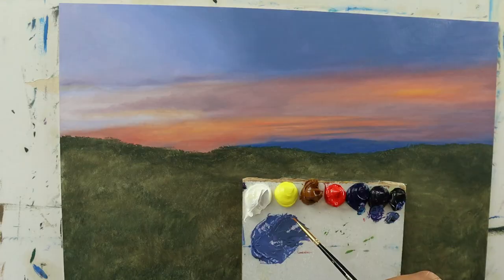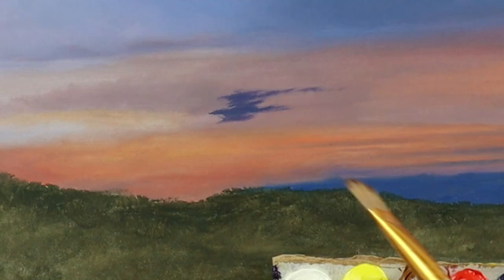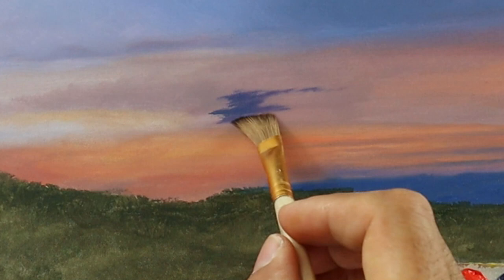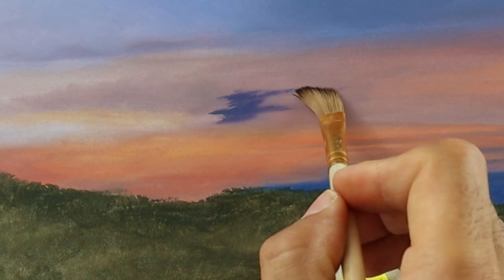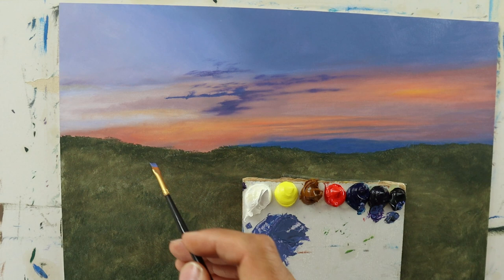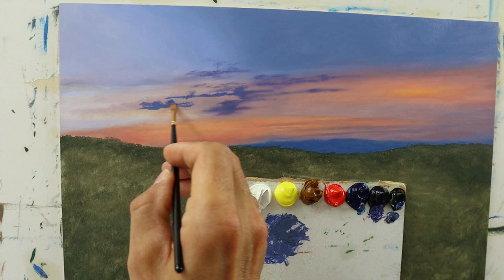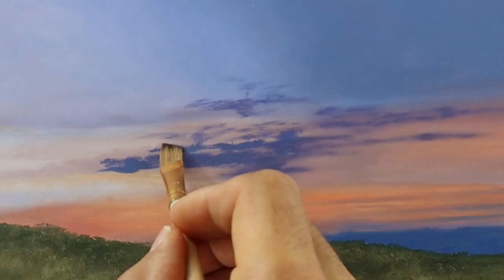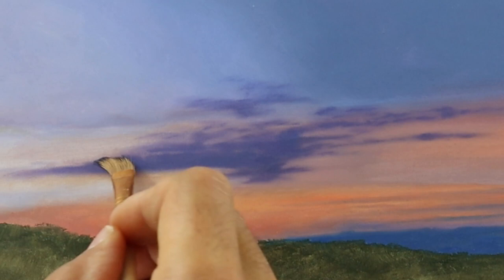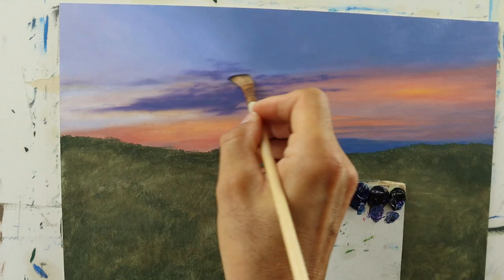I'm starting to build up those additional colors on the sky — those darkish clouds. It's a very simple way: I'm just slipping on the color in a very rough way. Then I just go back and grab a clean brush, a bit of a stiffer one, and start to rub this bluish color into the background color. With this simple trick you can basically build up very quick, very smooth-looking clouds. Same goes for the upper part — very randomly putting on those dark areas and then just rubbing them in.